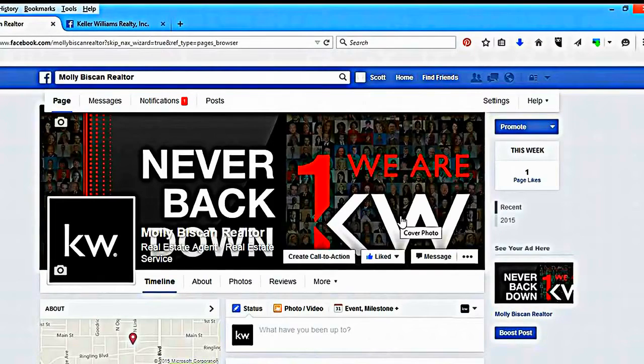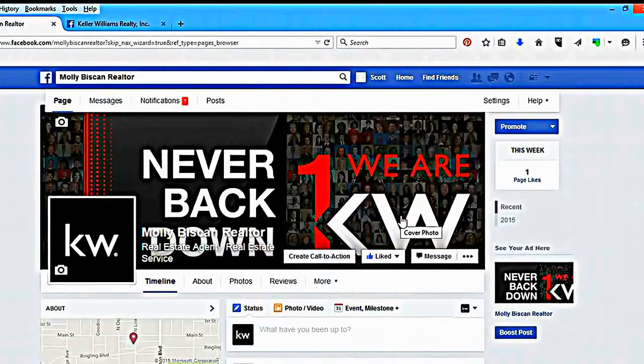Canva has a cover photo editor on there that you can use. You can also Google search Facebook cover photo free, and I'm sure there are plenty of different places where you can actually go in and create a different cover photo, especially if you're trying to do a collage type version. I just use Publisher and Photoshop because I just make them over here.